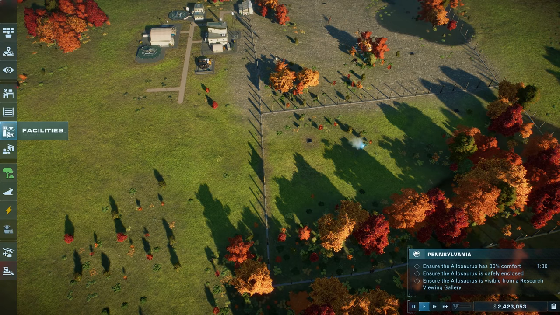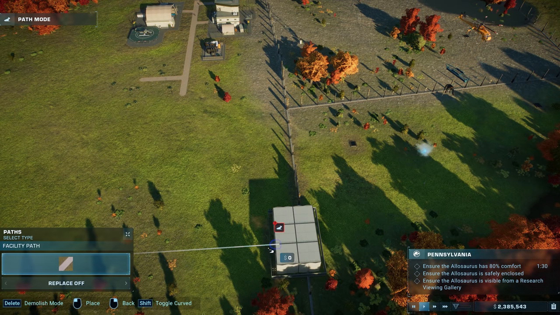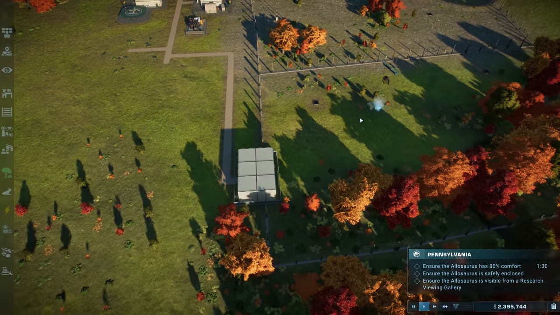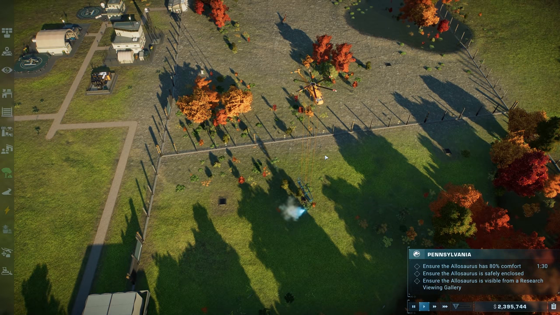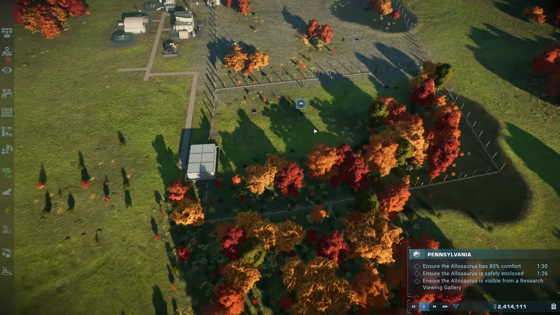Visibility, again, is important. Let's put one right there. Let's bring out a little path. There we go. That will do. I'm trying to keep everybody happy. Asset transported. Looks like it's quite a big area to build.